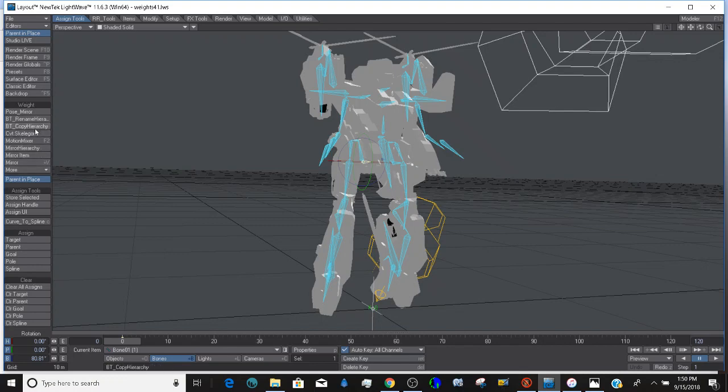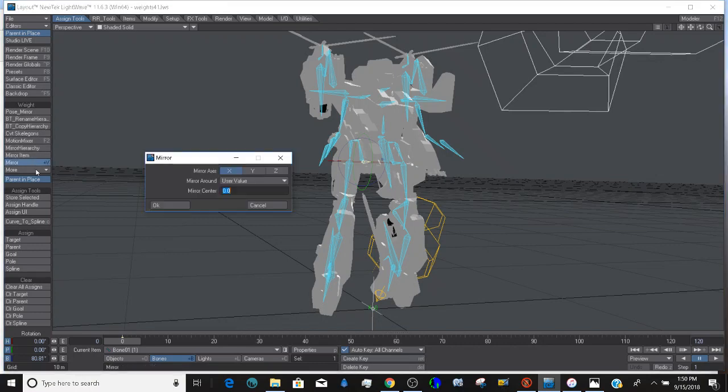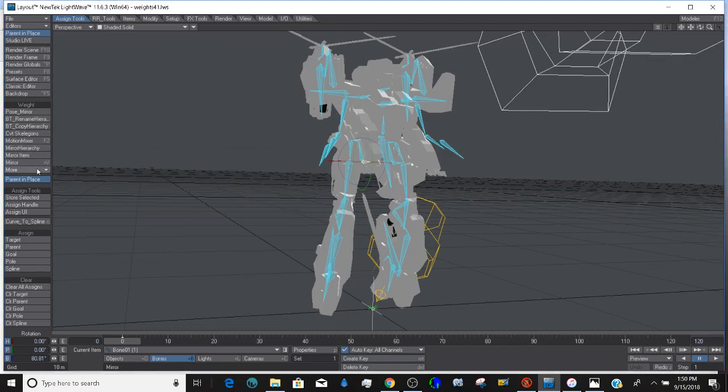Let me find it right quick. Paint weights, isn't it? Maybe it's under more, paint weights tool. Okay, yeah. I've been adding a lot of different tools, and so it just sort of bounced into one of those more menus.